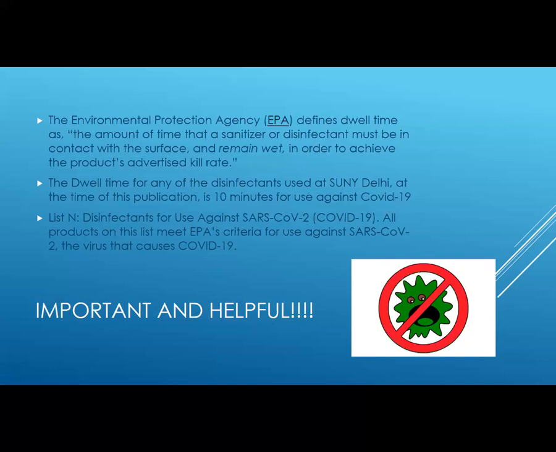List N, disinfectants for use against SARS-CoV-2 or COVID-19. All products on this list meet EPA's criteria for use against SARS-CoV-2, the virus that causes COVID-19. This can be found online. It's changing. All the disinfectants used right now here on campus as of the time of this publication are on that list. If you're curious about some of the stuff that you may use either at home or other areas, this is a great tool to use to make sure you're using the proper disinfectants.